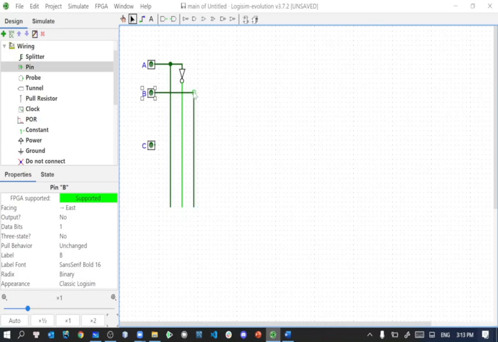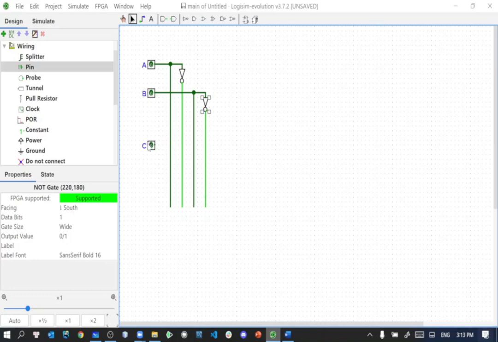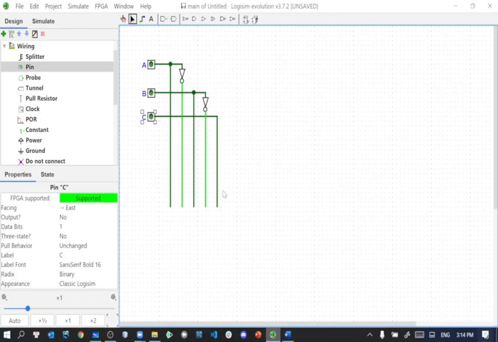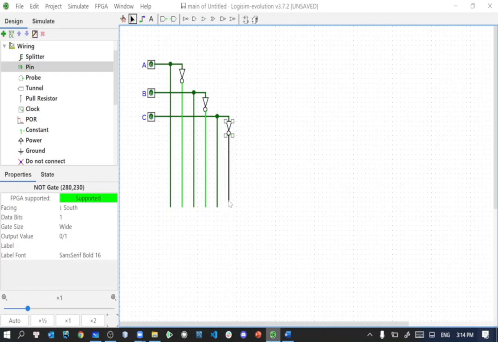And similarly, I should have the not B go down here. Copy this one, paste it here. And that should provide me the not B. The same, I'm going to work for not C. C is going to get down here. That helps me to provide this C. Then the not C, by pasting this in, copy and paste. You have the not C.